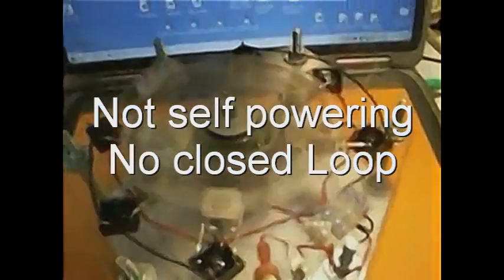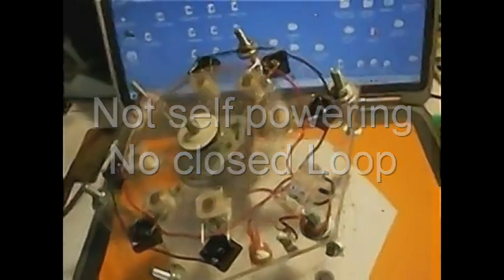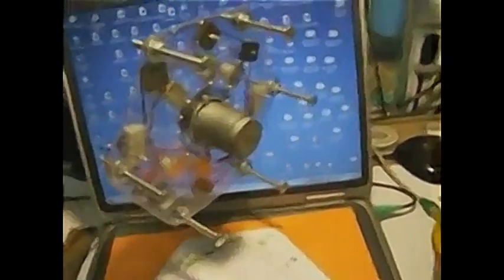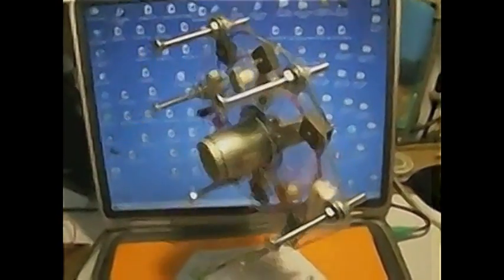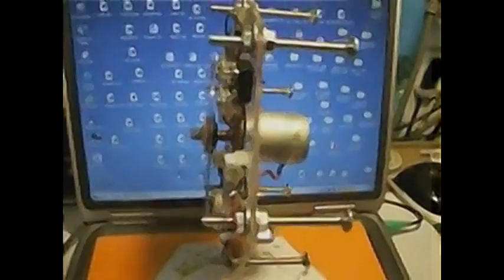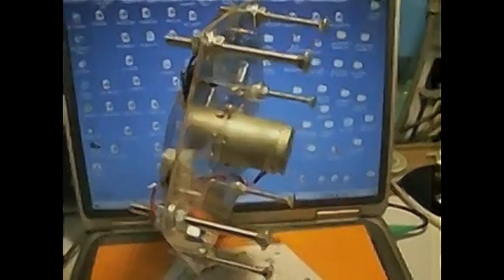Self-running. Go ahead and hang it up here and just let you see it run, without knocking something off this time. Let's get the laptop back — back a little further. There she is. This is probably as far as I'll go with this model here. I've proved the point — you can make them run, self-charge. And there she is.